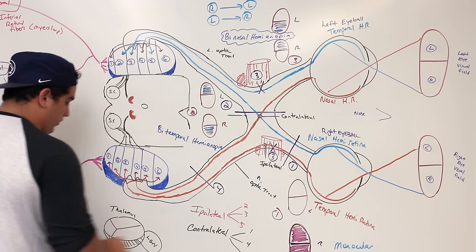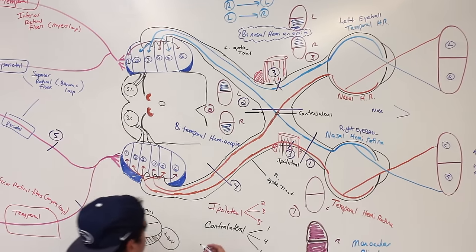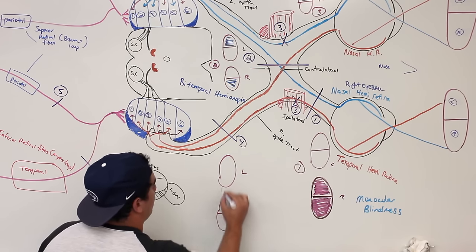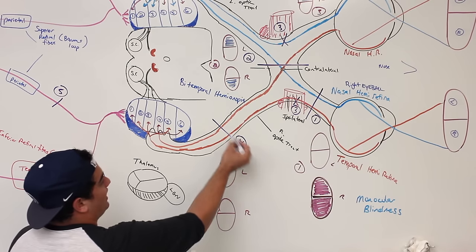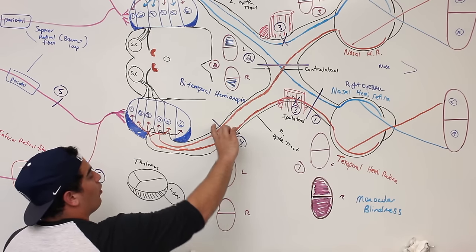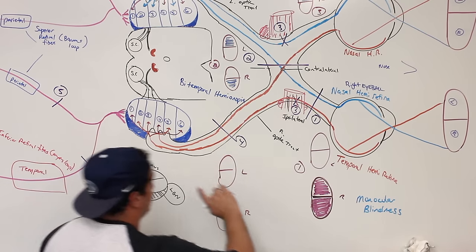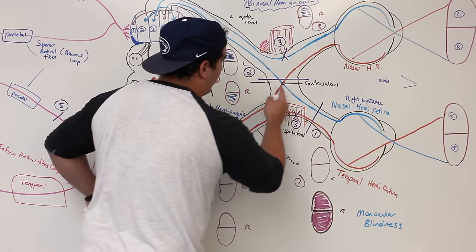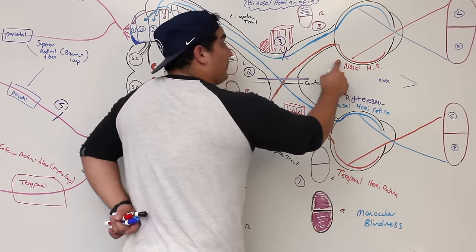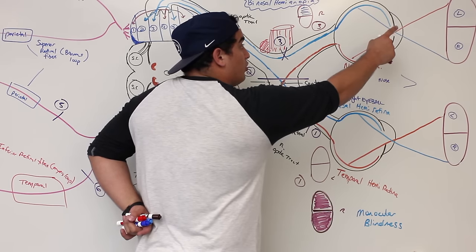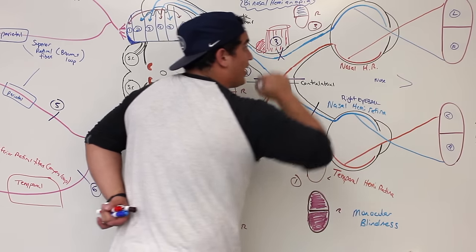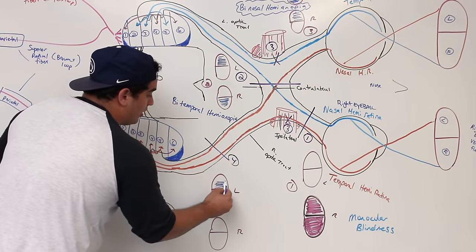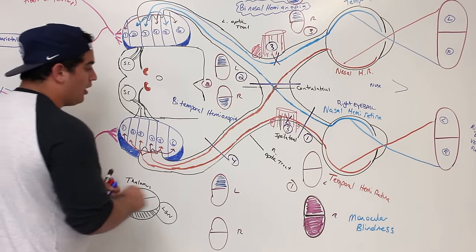If you lose number four, let's make our visual fields here. And I'll do it like this. Again, left eye and right eye, left and right visual fields. If I damage these bad boys, all this right optic tract, let's follow it. The right optic tract, let's follow this one first. Okay, come over here, come over here, come over here. Okay, nasal hemiretina is not gonna work. So I'm gonna lose the left visual field of my left eye. So left visual field of the left eye, gone. That's gone.